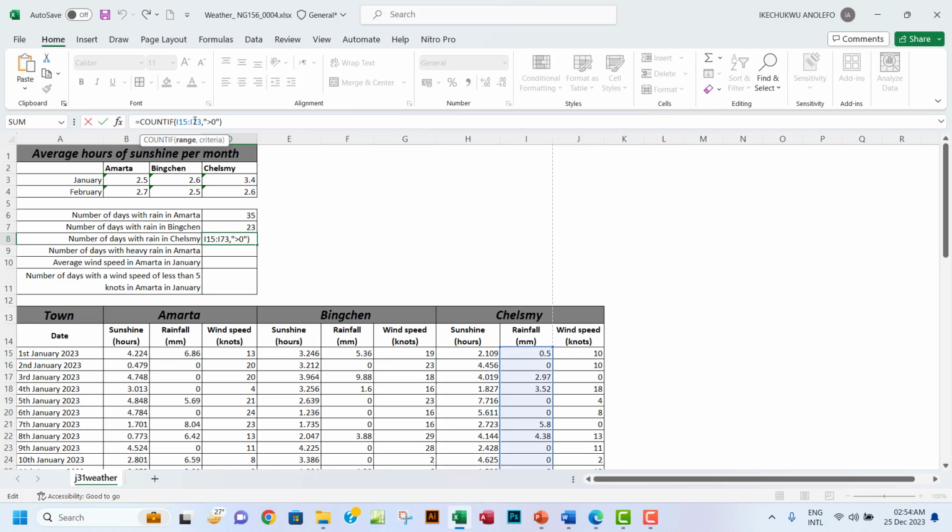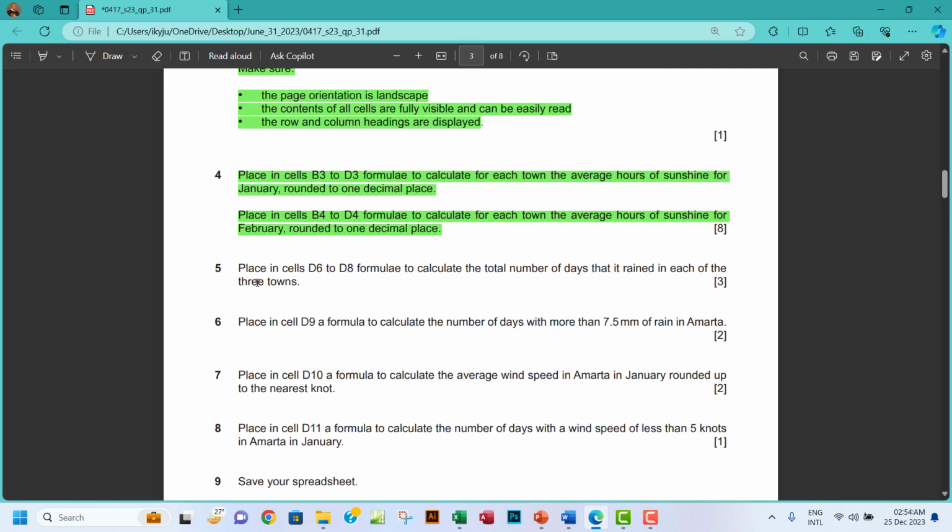So that same rule will apply for rainfall, number of days with rain in Chesney. That's how we can get that sorted out. So that's number 5. We are done with that, the number of days it rained in each of the 3 towns.